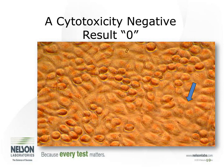We also see a little bit of red in the cells. That's a stain called neutral red. It's a viable stain, which means healthy cells will bring it into their lysosomes. So we want to see that stain present. And so this is a great picture of a healthy cell line, and this would be a 0 for us.